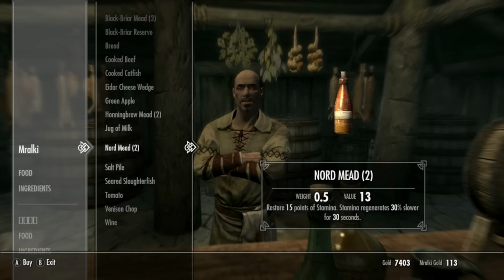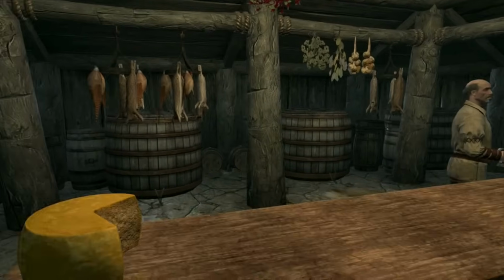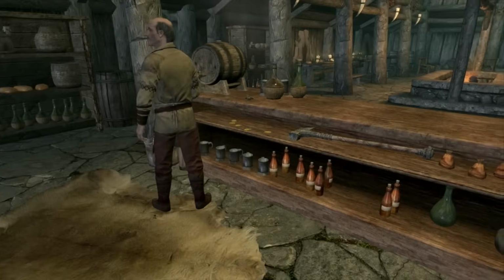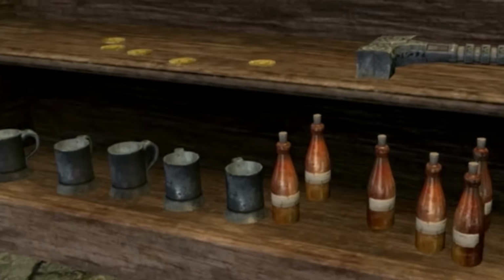So plenty of options on the menu here, which is always good to see. Good job keeping everything stocked. We like to see that. And now, if you don't mind, sir, we're just going to take a peek behind the counter here. See how you keep things organized. Oh, look at this. You like to see this. You'd think this would be more common, to have all of the mugs together and the bottles together.